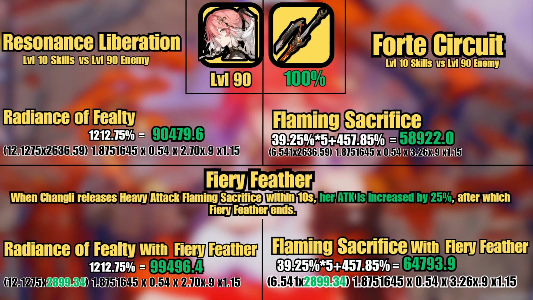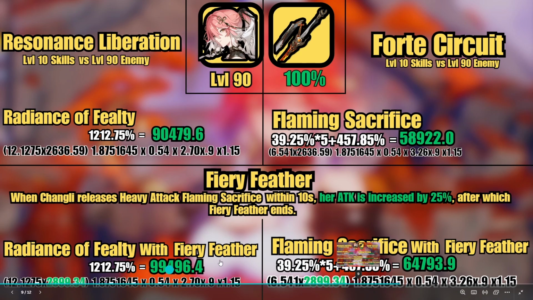So I don't really understand what they're trying to do. What I'm somewhat assuming is that when you click your ultimate, for 10 seconds you're in Fiery Feather mode and you have 25% damage. So just in case that is what they meant, I ran the numbers for that down here again. The numbers at the bottom right here are with Fiery Feather included. As you can see, with the extra 25% attack, our attack went up from 2,636 to 2,899, right? So that's the only thing that really changed.